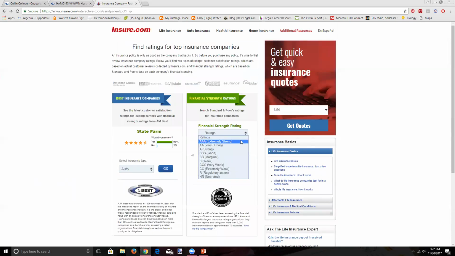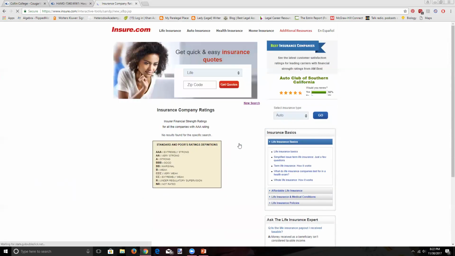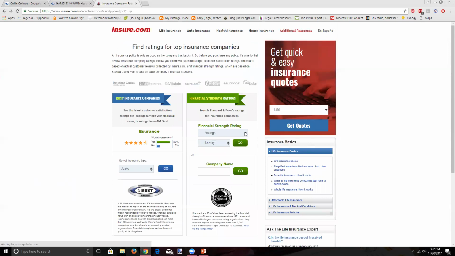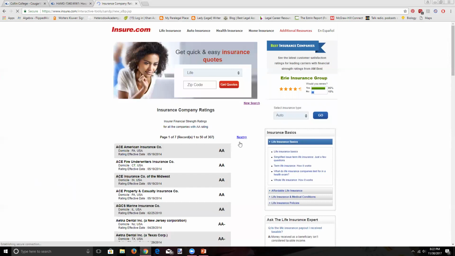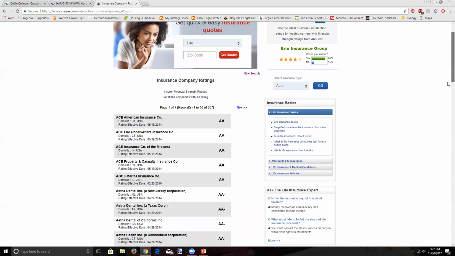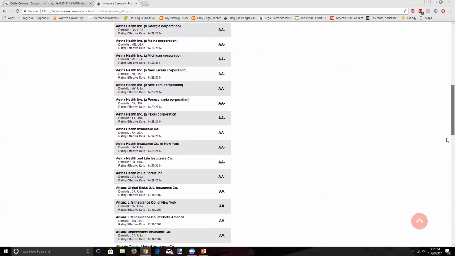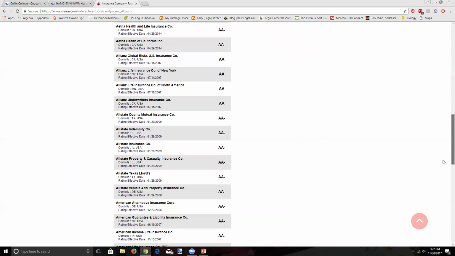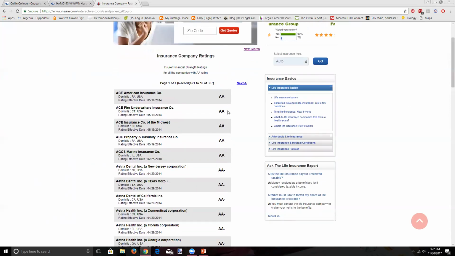Let's see if we can look at the extremely strong. Huh. So I guess they don't have any AAAs these days. Okay, so it looks like AA is our best bet. What I was saying before about AAA being where you want to be, looks like those aren't available. So we can see here that we do have some AAs.